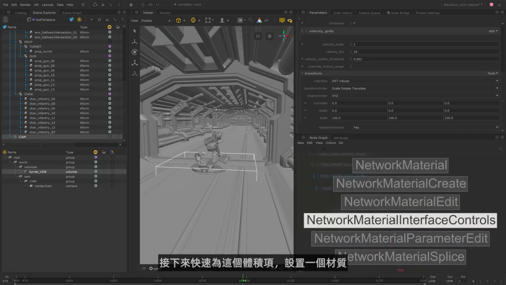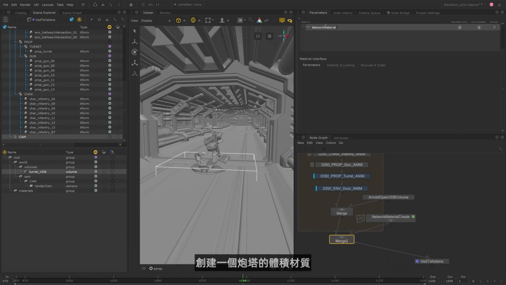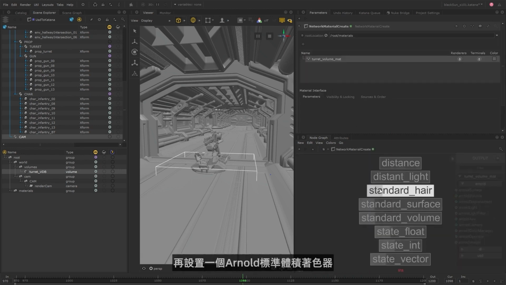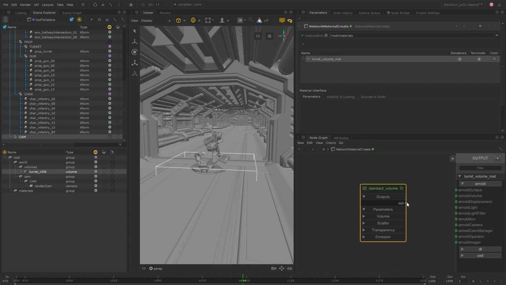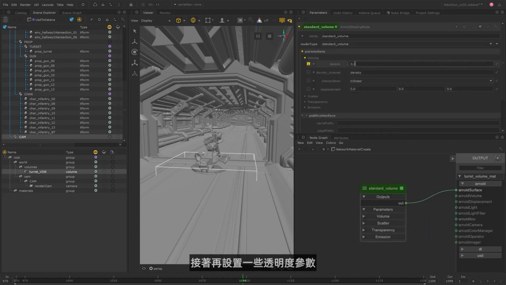I'll quickly set up a material for this volume. So I'll merge in a network material create and create a turret volume material and just set up an Arnold standard volume shader. Decrease the density a little and set up the transparency parameters.